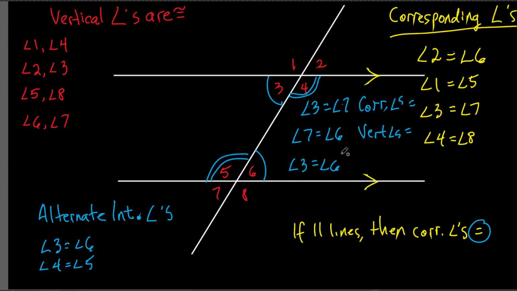Now here's a reason you probably haven't heard of. They probably went through this in chapter 2 that we skipped, okay? But we call this, let's see, what do we call this? We call this the transitive property. You might have learned these. Do you remember like associative property, transitive property, commutative property? Do you remember that stuff? Probably in Algebra 1, I think you did that stuff, right, last year? Okay? That's transitive property. So if A equals B and B equals C, then A equals what? C. That's the transitive property. Isn't that what's going on here? Watch. A equals B, B equals C, so A equals C. All right? That's the transitive property.